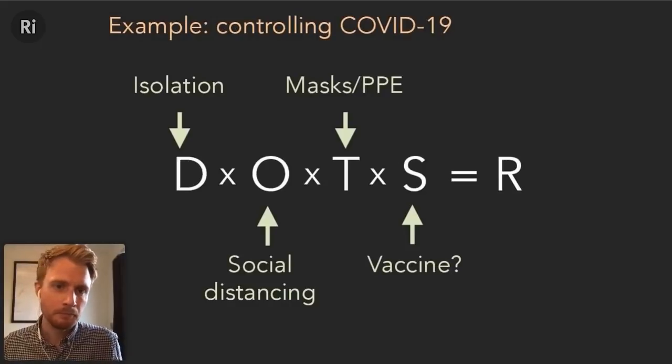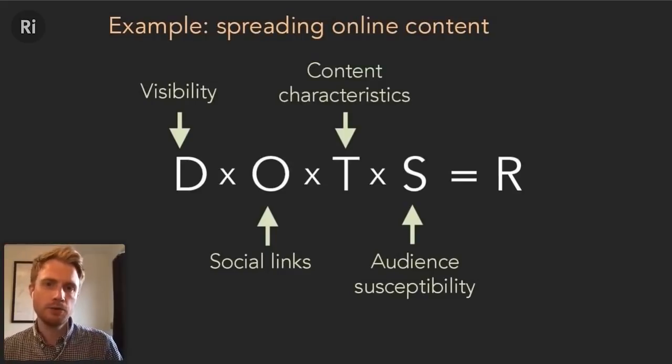But again, it's not just infectious diseases. We could also think about online content and information. And again, different aspects of that will change how it transmits. You might have, for example, the way in which something is posted. If it's pinned to someone's profile or not, that will change the visibility and the duration for which others could be exposed to it. The social links in a network, who your contacts are on Facebook or Twitter, will change the opportunities. The characteristics of a particular piece of content might change the transmission probability. You might have exactly the same set of friends, but one thing you share is far likelier to spread than another because of just the inherent characteristics of it.